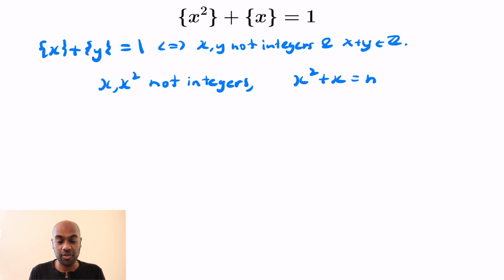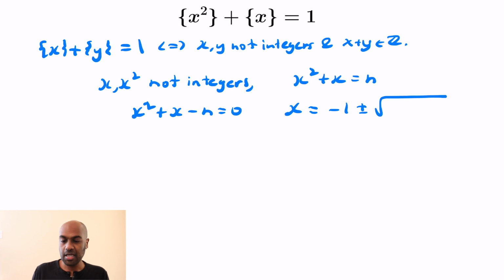So if x squared plus x is an integer, say n, we can actually figure out what x would have to be explicitly by realizing now we have a quadratic equation for x itself. So we turn this seeming quadratic in the fractional part of x to 1 in terms of x. We can use the quadratic formula to explicitly find out what x is. It's -1 plus or minus the square root of 1 plus 4n all over 2.